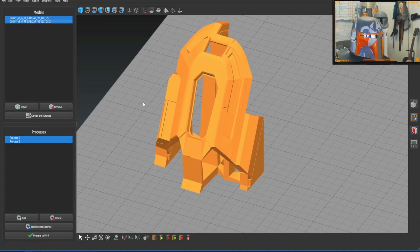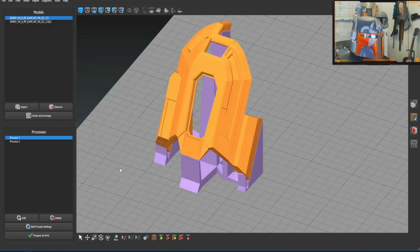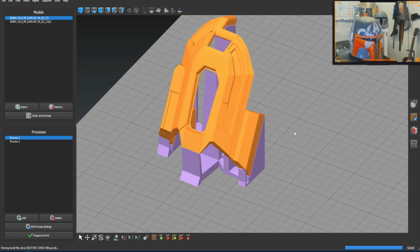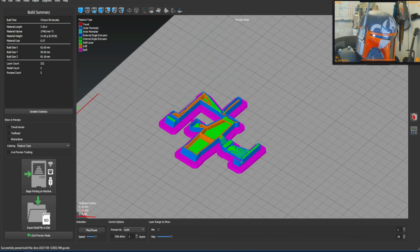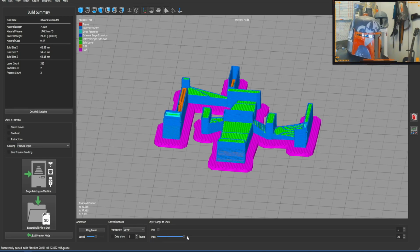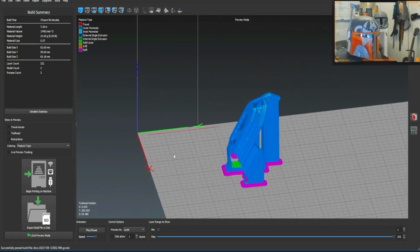Let's go back to here. I should have a raft on here. I believe I do. Yes. Okay. I have a raft set up. So I go prepare to print. Select all. Okay. This is a raft. So basically, this is actually where the object starts. That's the raft right there. It creates this sort of footprint foundation that your model then gets built on. And they're really cool. They definitely will help your model stick to the bed a lot better.